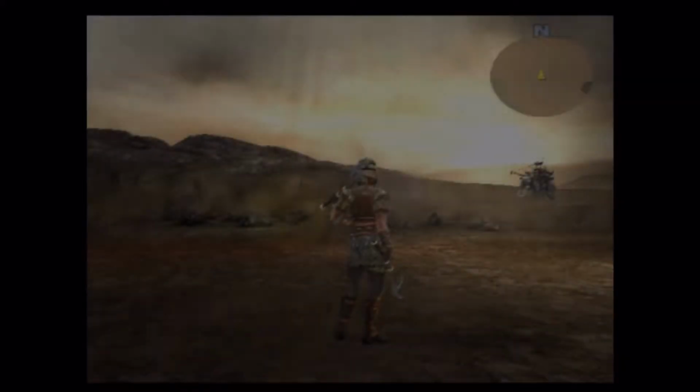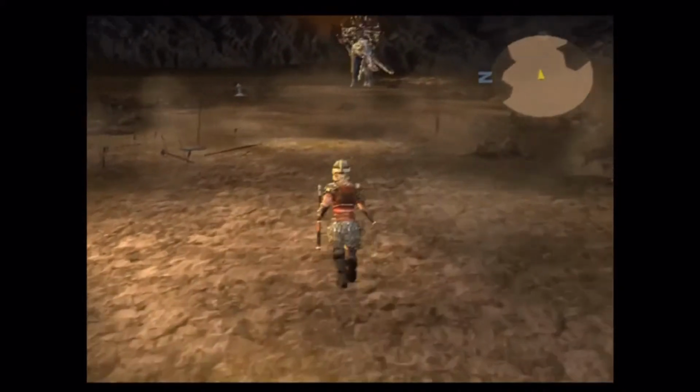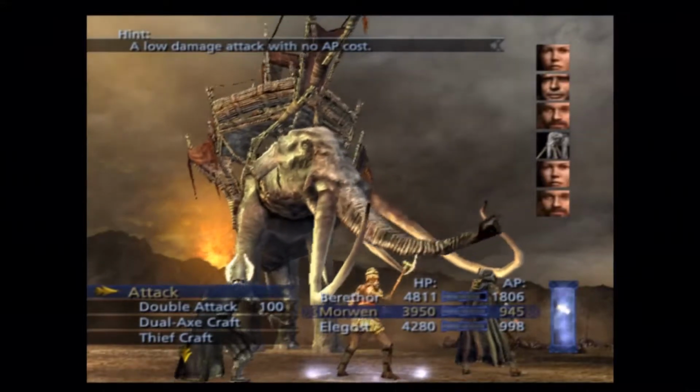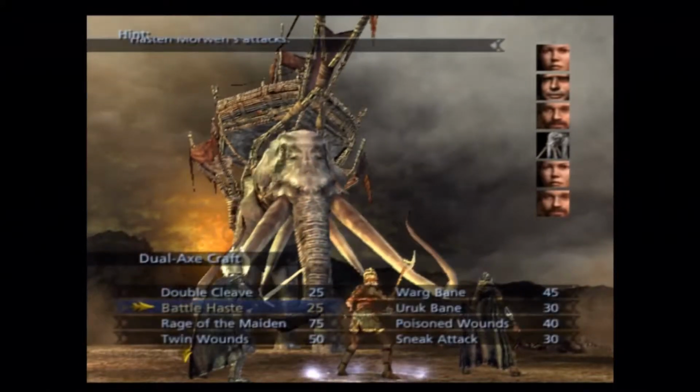Anyways, if it wasn't obvious already, we are coming up on the Mumakil, or Olifants, whatever you want to call them. I think this is the first battle. Yep, here we are. Okay, so, boy, I don't know. Possibly the toughest enemies in the game.